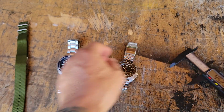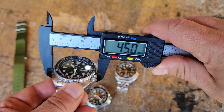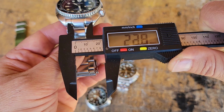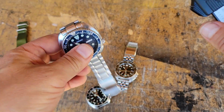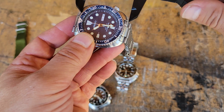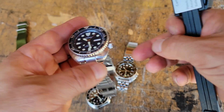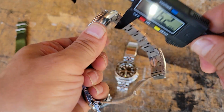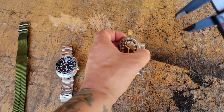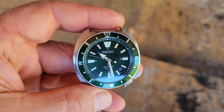And of course, when we get back to the Turtle here, we're at 45, so that's 3 millimeters wider. Yeah, I know these are 22. I know that's a 22 lug. I don't have to measure it. Let's see here, lug to lug. Sorry. Man, I'm battling mosquitoes. I'm telling you, it's the most annoying thing in the world. 46 millimeters about. And the thickness on this might be thinner than the, yeah, 13.2. So the new Willard is actually thicker than the old Turtle, but the Turtle case is wider. So for your lightest, thinnest profile out of all these, you're looking at this watch here.